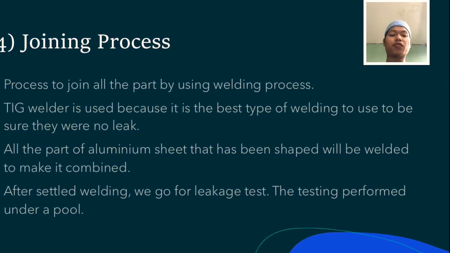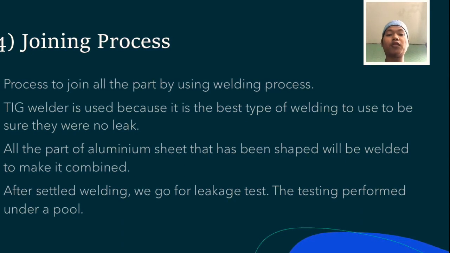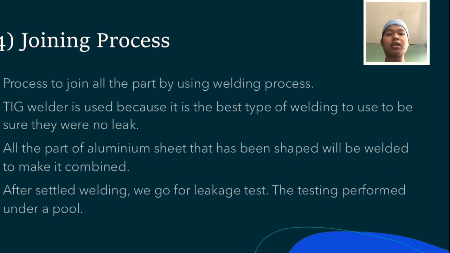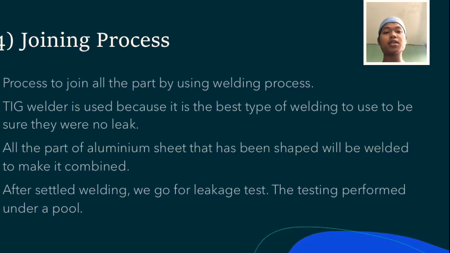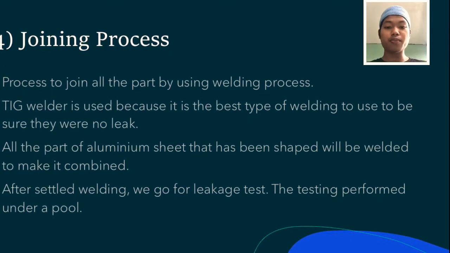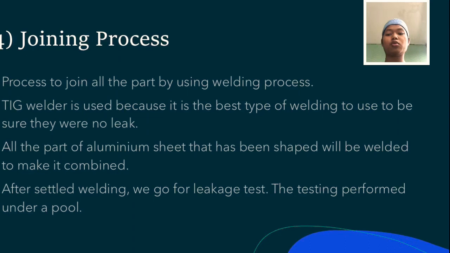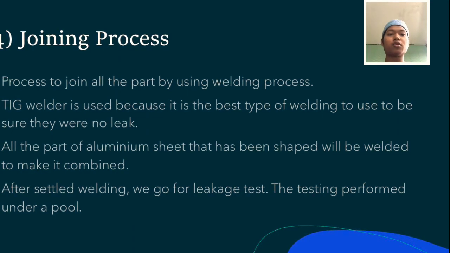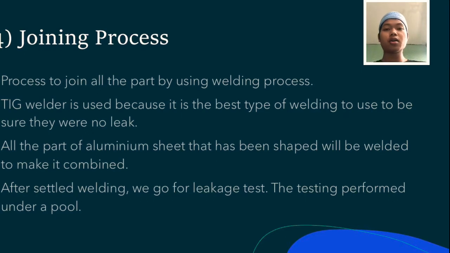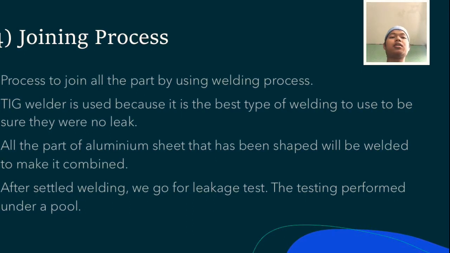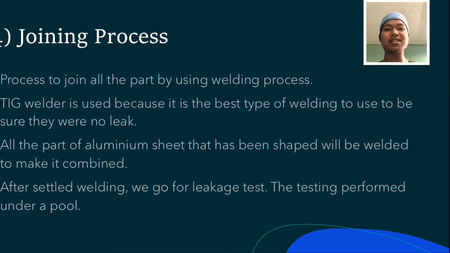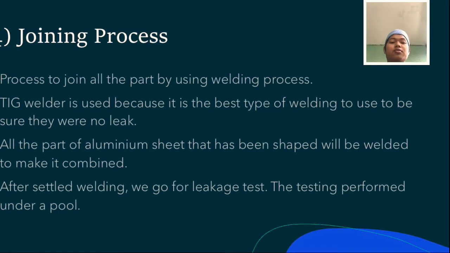The testing is performed under water in a pool. If the fuel tank leaks, a visible bubble will burst out from the leakage area, so we can find the place of the leakage. Then we need to do some more welding. In this way, any leak will be easily detected.